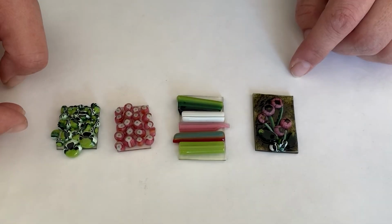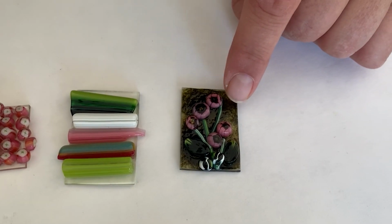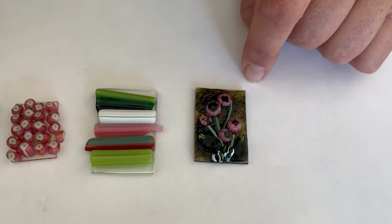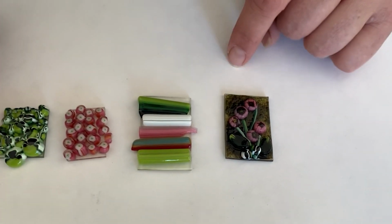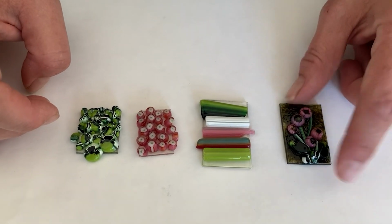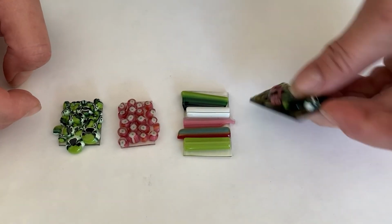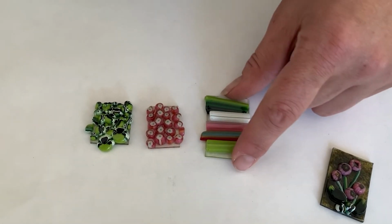So here they are out of the kiln. Unfortunately the powder I used on the back was one from a previous project where I had mixed a couple of powders together, and wow, it's gone brown. So obviously you need to do quite a lot of testing on float powders to see whether they'll mix or not. So that one I'm literally going to throw in a rubbish bin, or see if someone wants to give it to their child, but I won't be doing anything else with that.